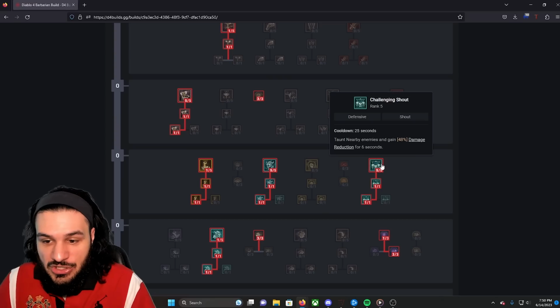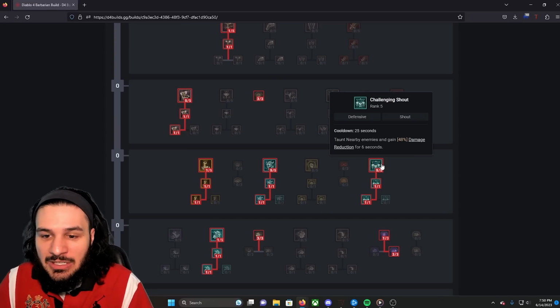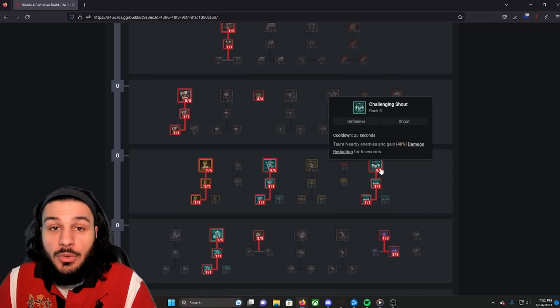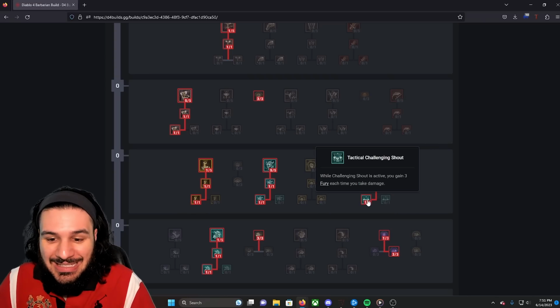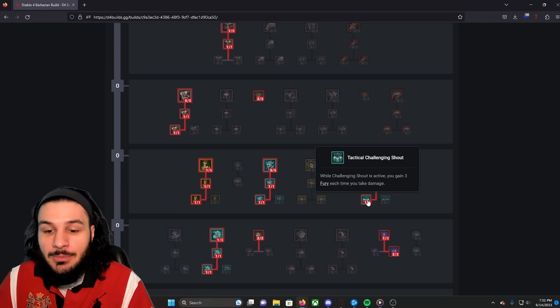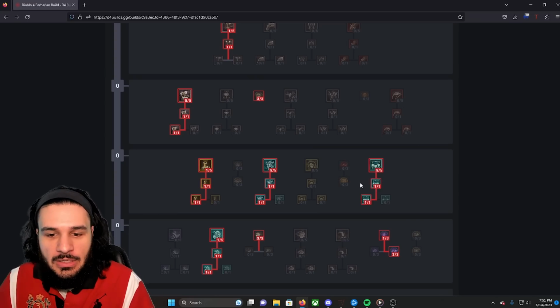active. Next we have Challenging Shout, which a lot of people saw in my last video where I ran up to a mob, hit Challenging Shout and kind of just sat there and built Fury from that. So we have Enhanced next, and finally, while Challenging Shout is active, you gain 3 Fury each time you take damage. If you're pulling an AoE pack, you're generating tons of Fury from there.